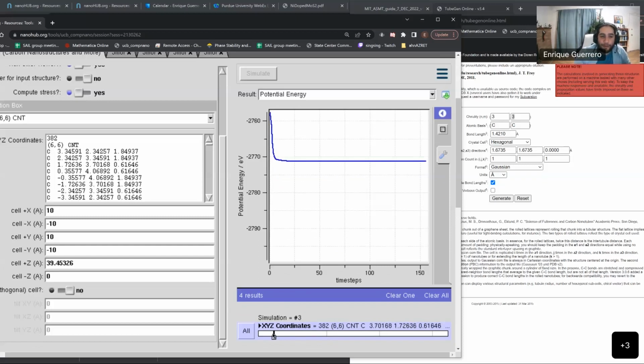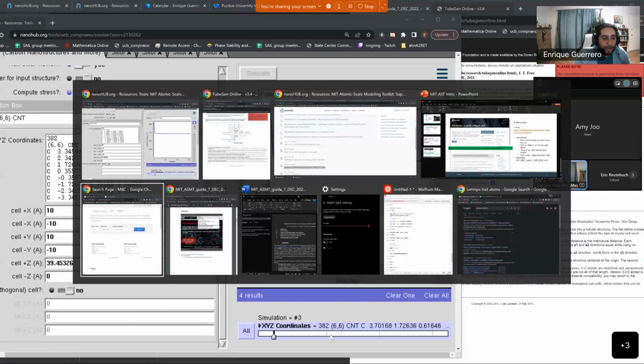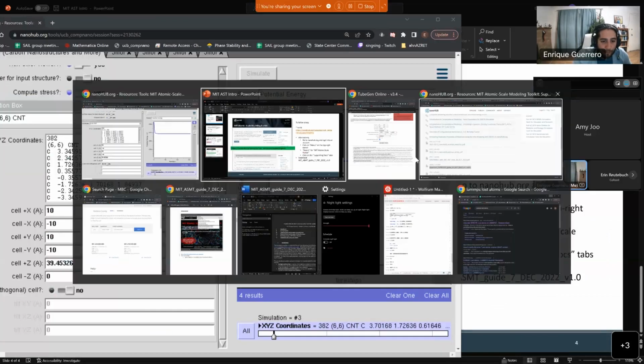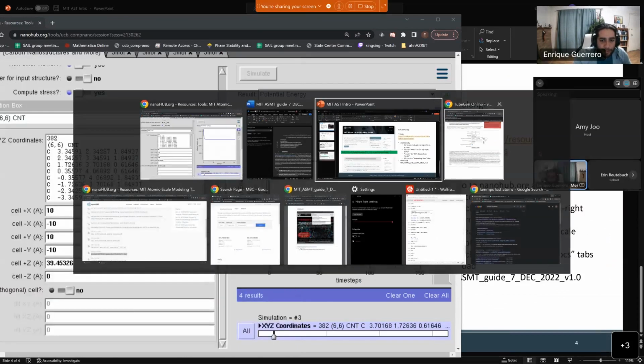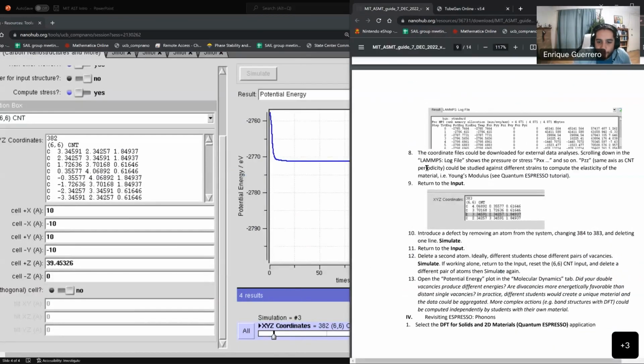But how far? What if it's just one atom away, or three atoms away, or across the entire CNT, right? This is where you can get more students involved, and they can each have their own pair of vacancies. They can maybe compute properties about them. Maybe they can do DFT on them, and find the band structure or something. This is where I think a tool like this is very helpful for this kind of activity.